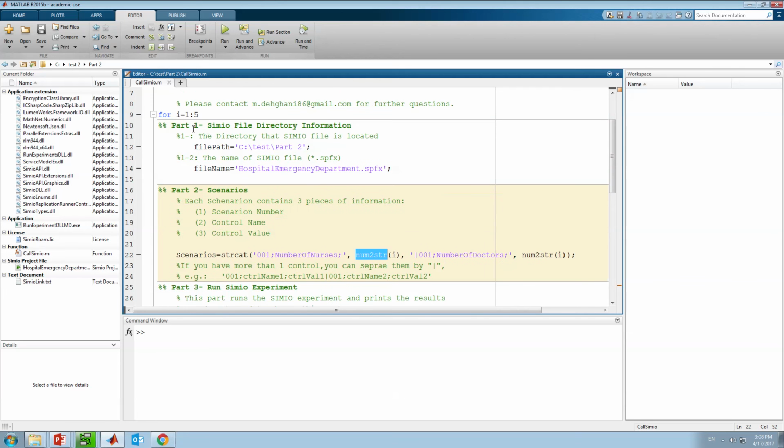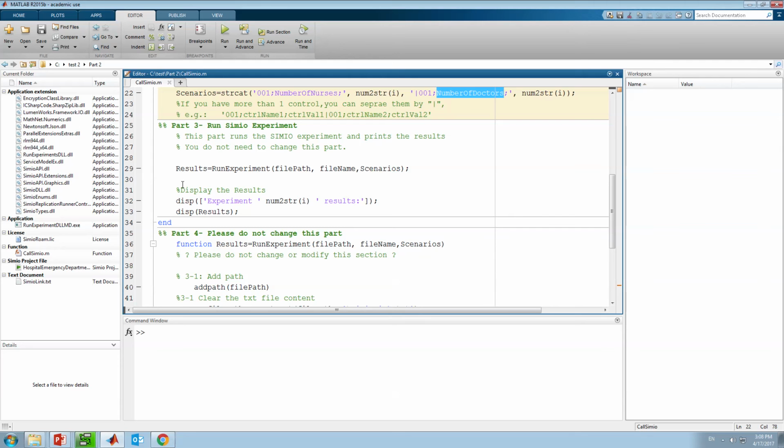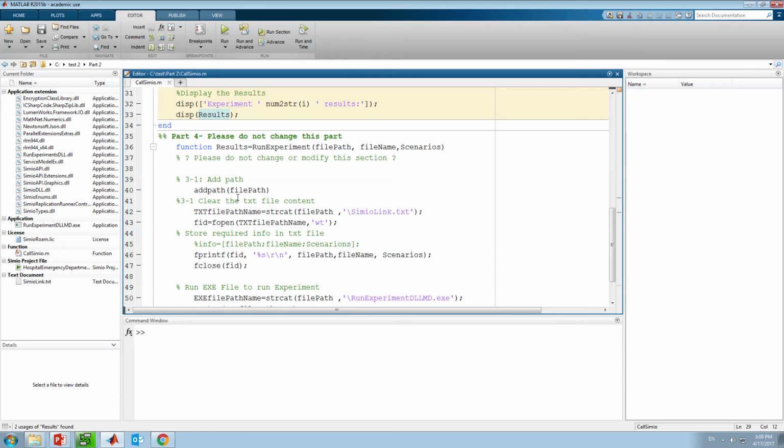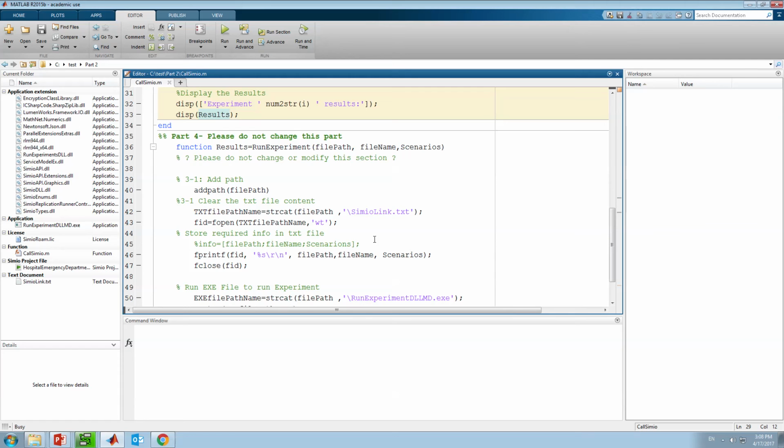Since I'm running this five times, every time changing the number of nurses and number of doctors from 1 to 5, I'm going to see the output. This part displays the output for us. I'm going to get the results from this function, and you do not need to change the rest of the algorithm. So I run this to see how it works.